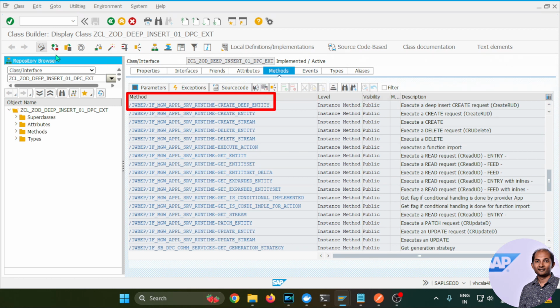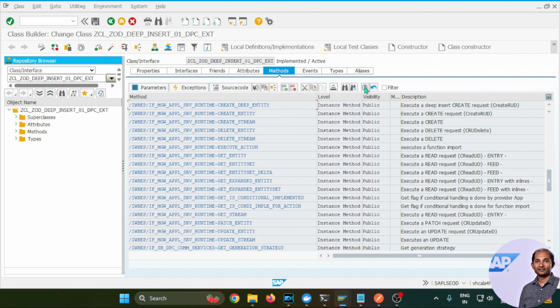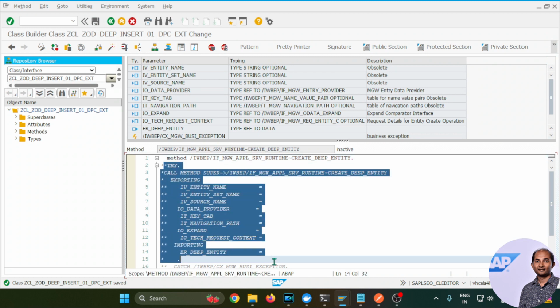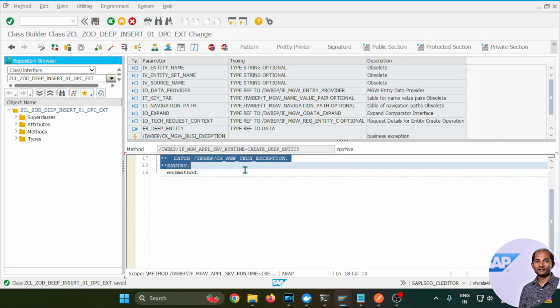So click on the edit button and then you'll see this button active. Click on redefine method, because this is the create deep entity which is supposed to get triggered when we make a request with a header and item as a deep payload. If I make such a request, this is the respective method that will be triggered.